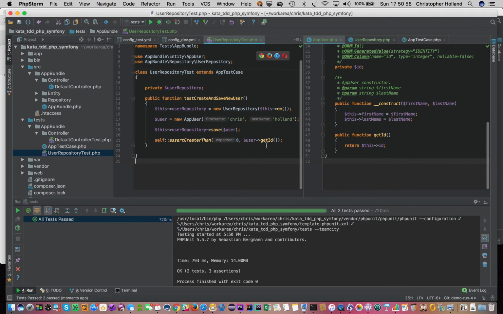So now we can create and save a user, and because the ID is greater than 0, we know that the entity manager did its job.